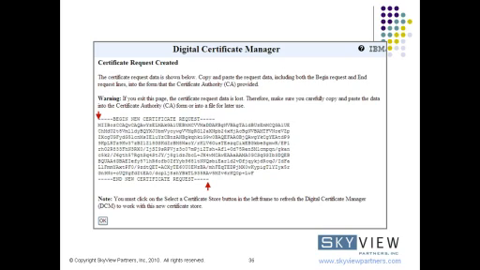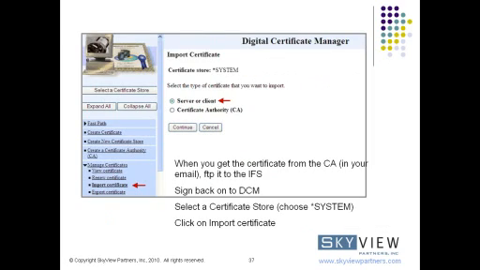Now the key with this, besides making sure that you have the syntax right, is to make sure that you get the very beginning dash. These dashes are part of the request itself. So you have to make sure and get the beginning and the end, including these beginning and end dashes. Because then you go to a website.